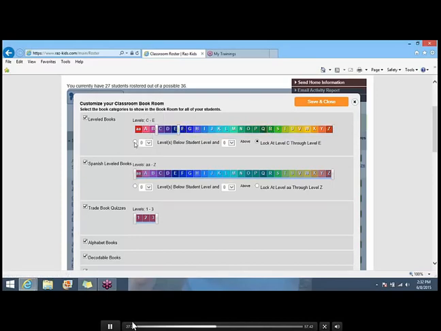Or even better, you can click this button and you can give students access to 2 levels below their level and 2 levels above. Or you can change that number. That's just my go-to number that I like to use. What's nice about that is as students move up with their levels, the book room levels will move up with them as well.